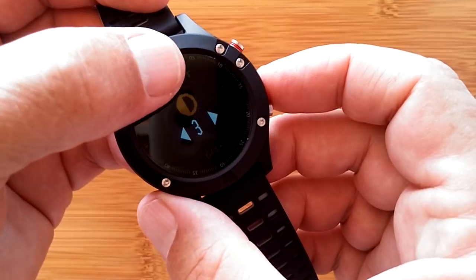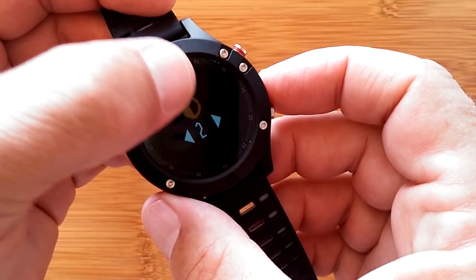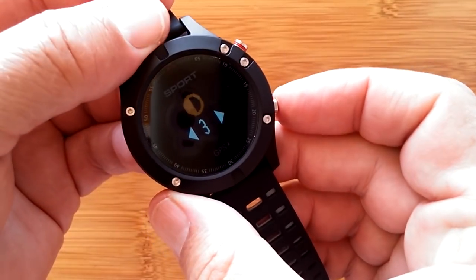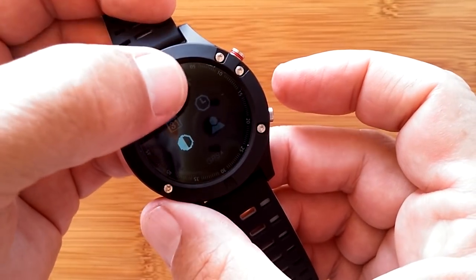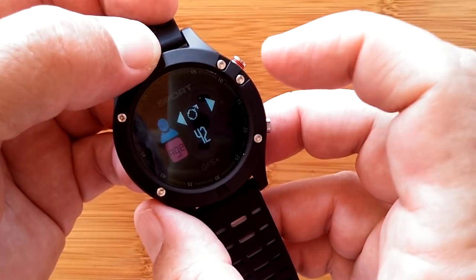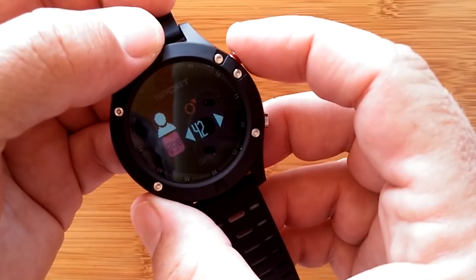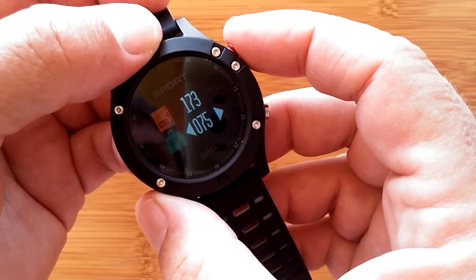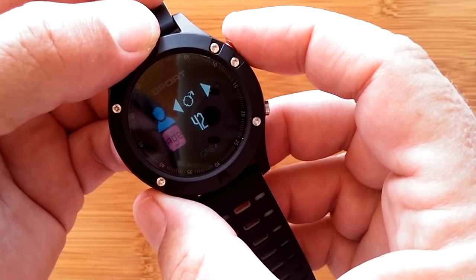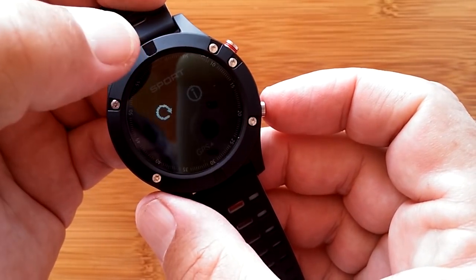Here's where we adjust the brightness now. See if you see it changing. There's level 1, level 2, level 3. Looks the same to me, but that's what that is. Here's where you set your gender and age and all the other options, height and weight. You can do these from the app as well and transfer them to the watch.